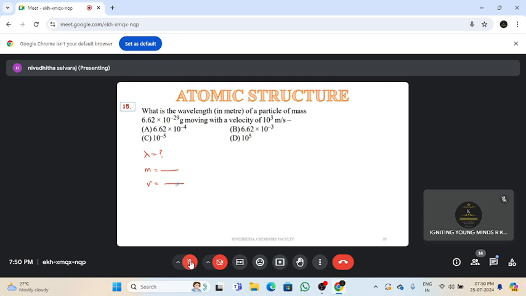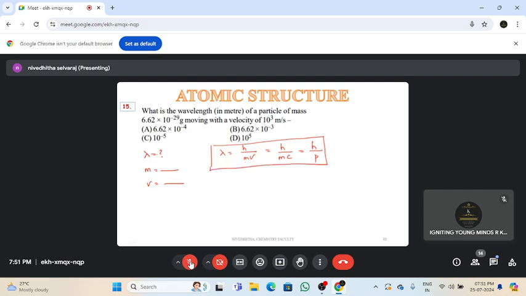We know the de Broglie wavelength formula to calculate it. Very good, very good. De Broglie's wavelength. So what is the formula? Lambda is equal to h by mv. So m is the mass of the particle and v is the velocity of the particle in which it is moving, right? This can also be written as h by mc if the particle is moving with the velocity of light, or h by mass into velocity can be written as momentum. So all these three formulas can be used to calculate de Broglie wavelength.